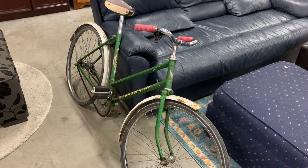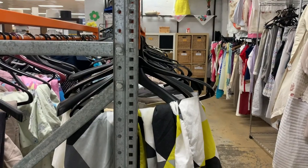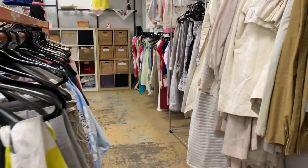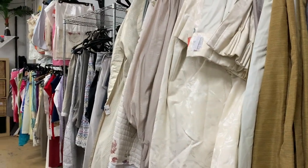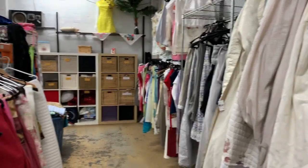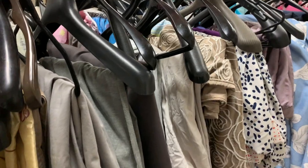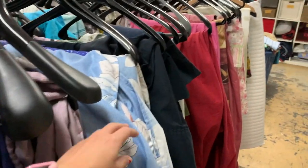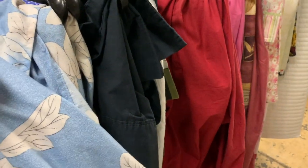Isn't this like the cutest ball bike? I wish I had space for it! This is the bedding section — I don't know if you can hear me because the music is a bit loud — but we have some curtains, duvets, and sheets. I've been looking around and I really like this blue one.